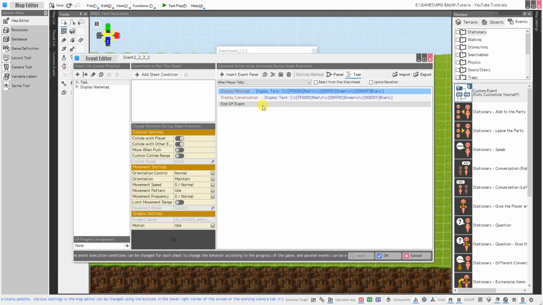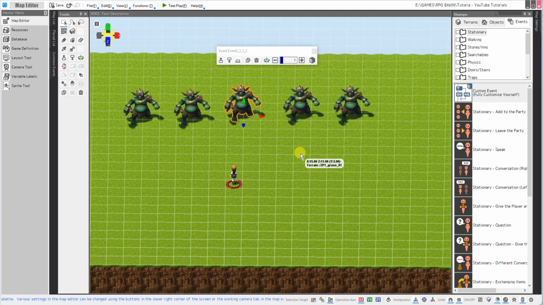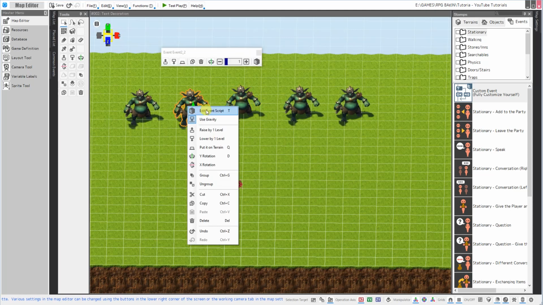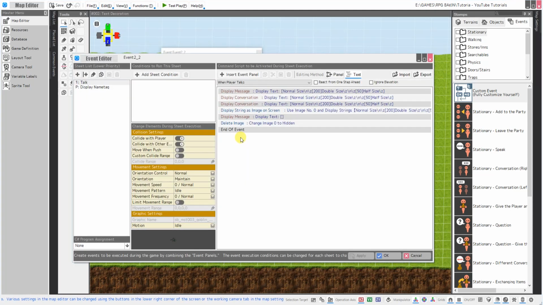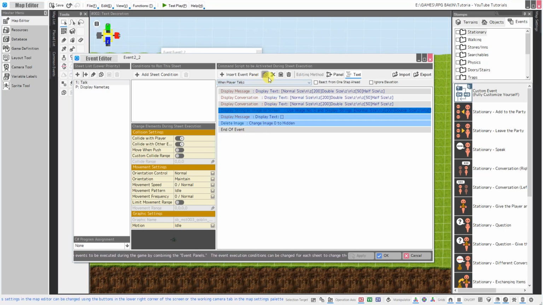And as before, this will work in conversation, display message, and should work in strings as well.